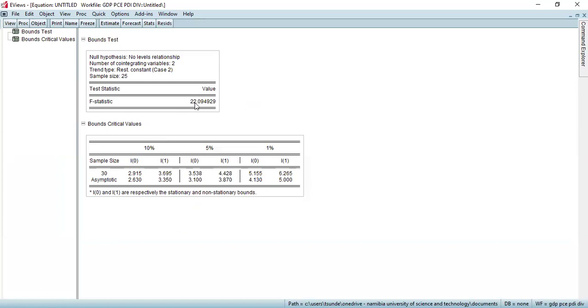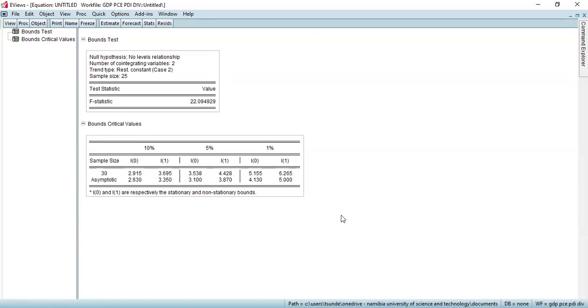The calculated F statistic is 22. And it's bigger than the upper bound at 10%, bigger than the upper bound at 5%, bigger than the upper bound at 1%. Which means the variables in the model are co-integrated.